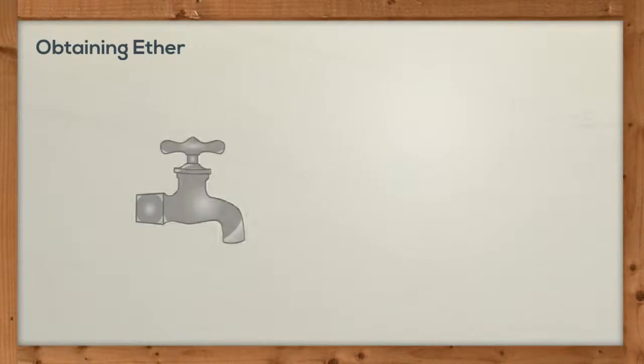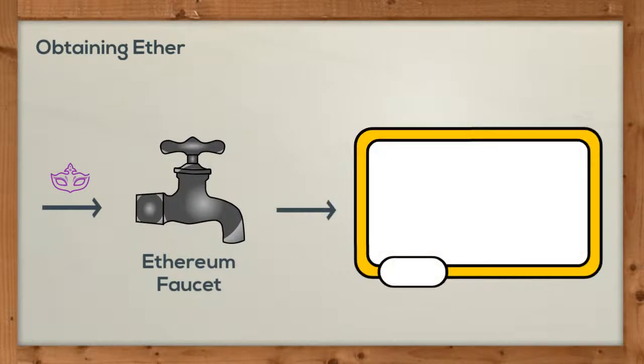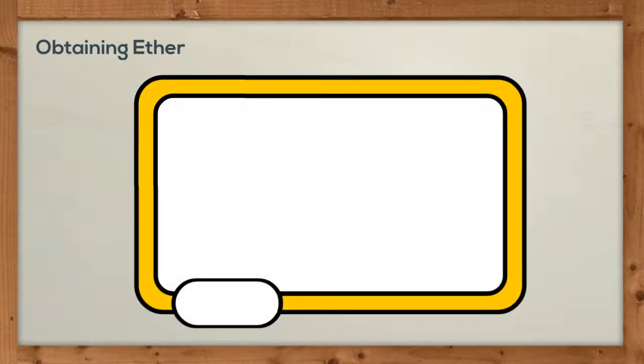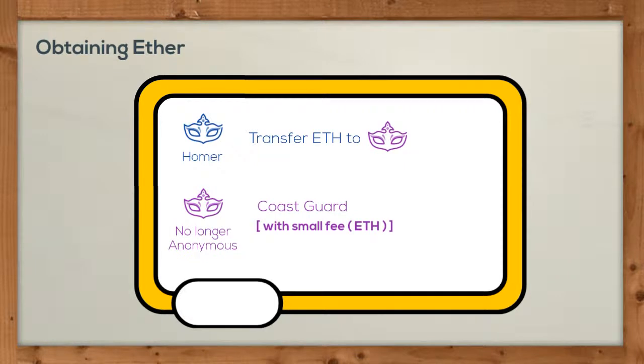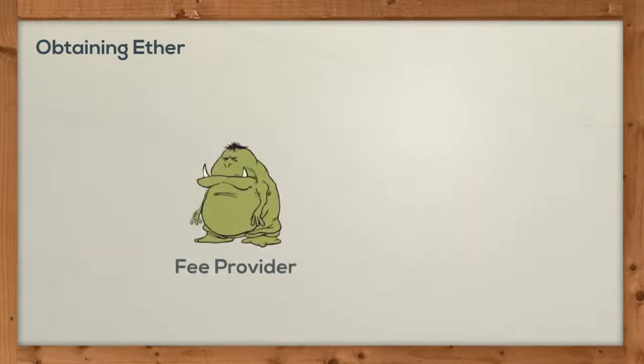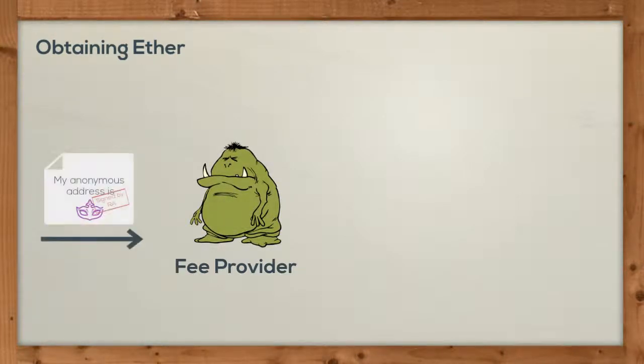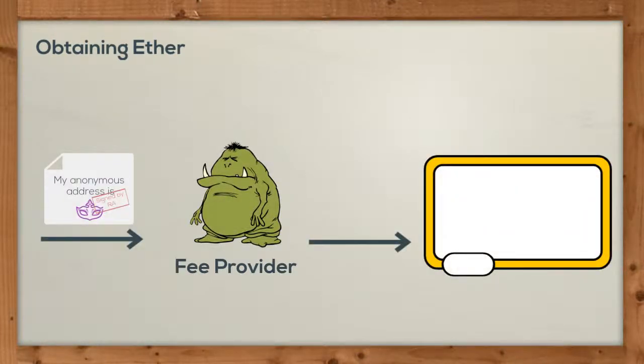The voter could request Ether from a faucet, which is someone who will donate small amounts of Ether to anyone. This is only convenient and scalable in the test network. The voter could transfer funds from a separate account to the anonymous one. However, this publicly associates those accounts with each other, destroying anonymity. The organizer could establish a separate process for anonymous accounts to prove their authorization and request funds, but this weakens the guarantee that all authorized voters were able to vote.